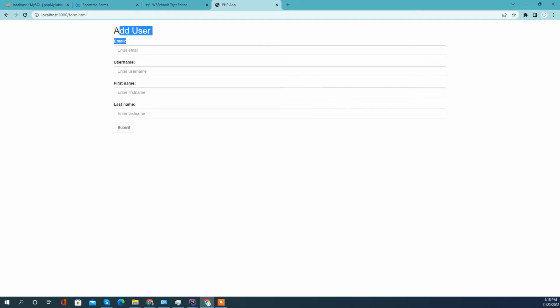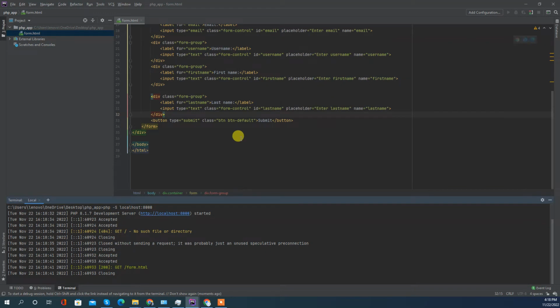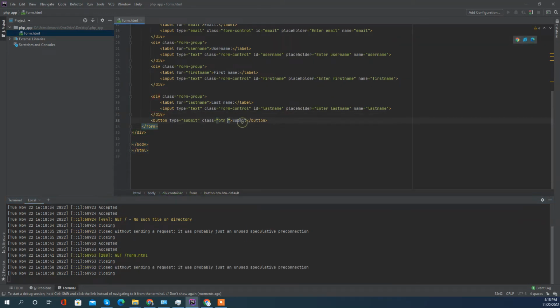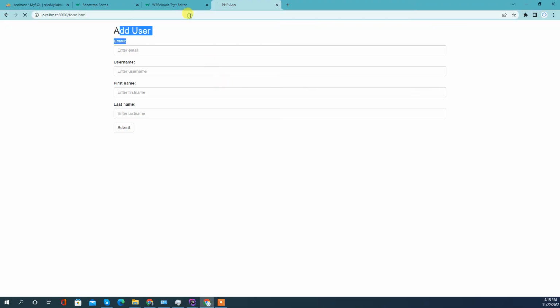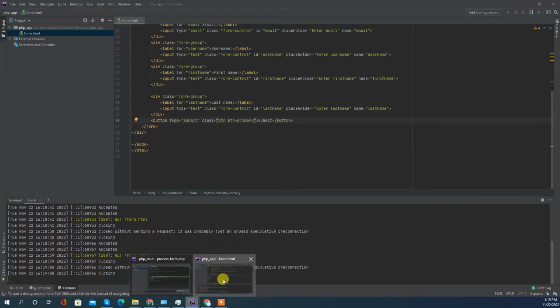We just need to update this button to primary. Save it and refresh it again. So our basic form with email, username, first name and last name is ready. So let's move to the next step.